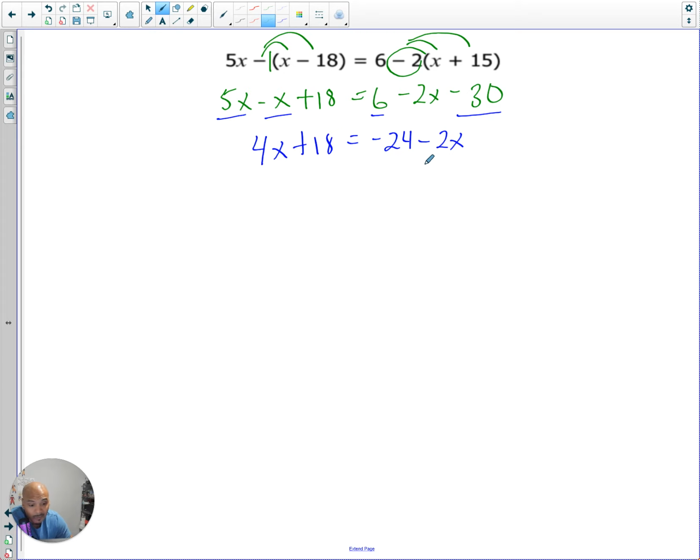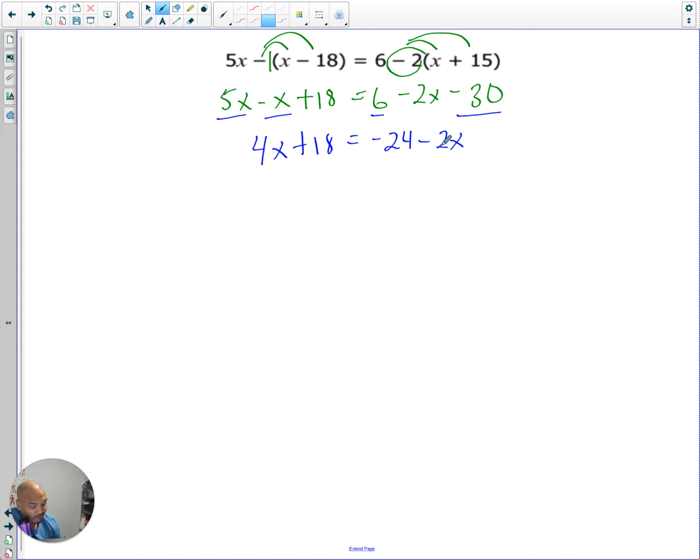They forget them many times. It happens all the time, all right? So I like to say bring the smaller to the bigger. So if we look at 4x and negative 2x, negative 2x is the smaller number, so we're going to bring this over here. And whenever we bring the variable to one side, it's typically going to be just adding or subtracting. We're going to do the inverse operation of what we're moving.